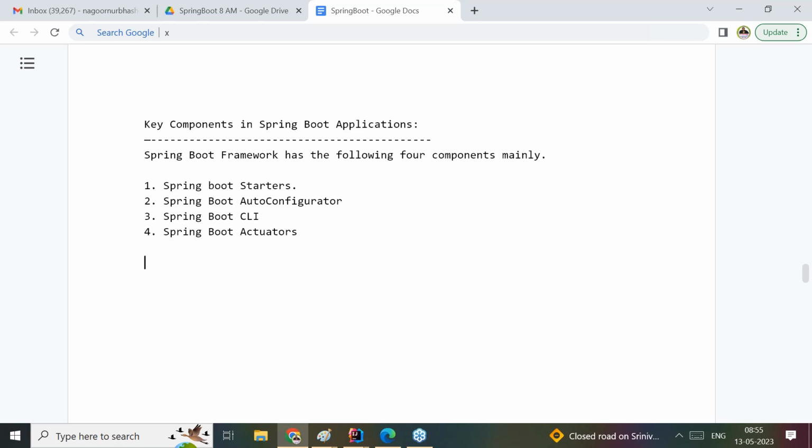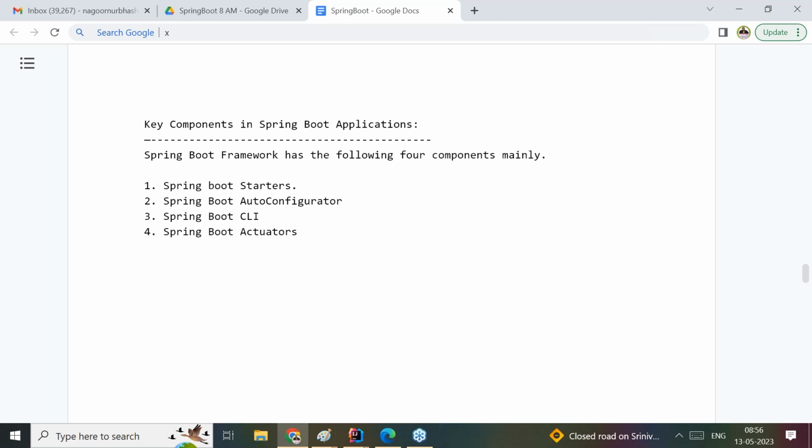Right, sir. Then what's next here? Apart from this, no. Now here we have to understand each and every content. What exactly is the meaning of Spring Boot starter? Why? Because if you know these concepts, then application development is very simple. Once we complete these key components, then I will start application development in Spring Boot. How we are going to prepare applications with Spring Boot and all the contents here, we are going to understand clearly.